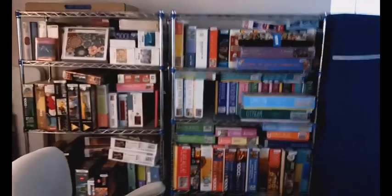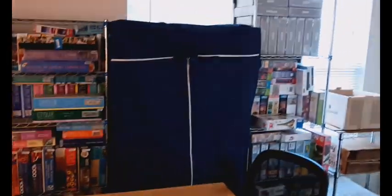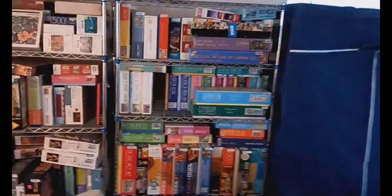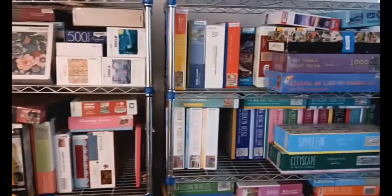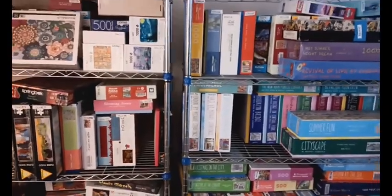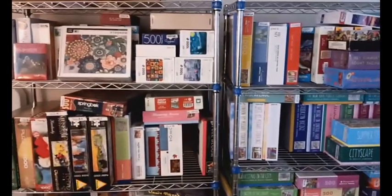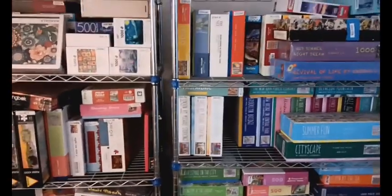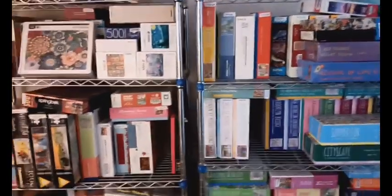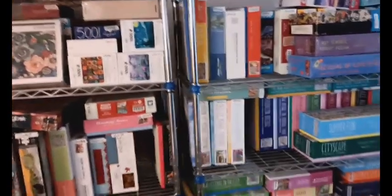Okay, so I have most of the covers off, except for the one. And I did just want to point out that when you put these covers on, notice that I have spacing in between the shelves. These are the wire shelves that come on wheels. For me, they're the best to use, simply because they are portable. But when you put your covers on, you're going to have to leave a little bit of space in between the shelving. And I think that that's really important.